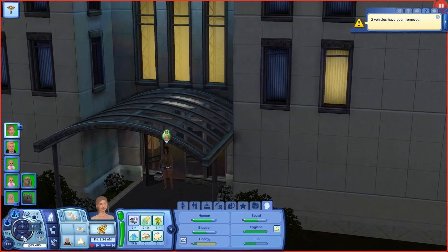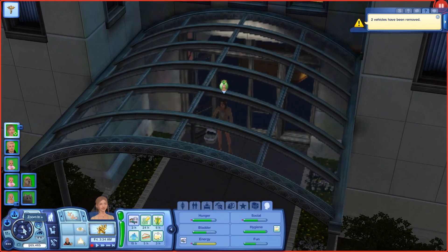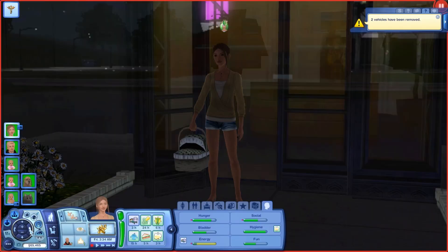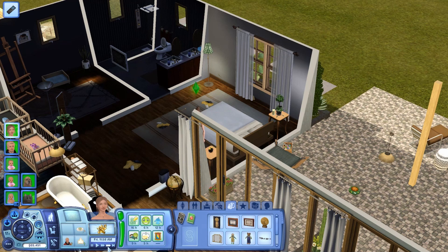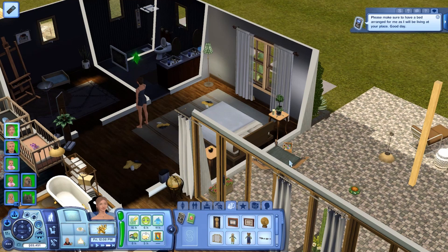I can't say I'm surprised because literally the fertility in this family is ridiculous — everybody had twins or triplets at some point. We're gonna go ahead and skip to the next day; it's now like afternoon. I'm going to call for services because our house is kind of disgusting right now, and I had to add an extra crib because — why would we not have triplets? I actually want to go ahead and get a butler. This is something I have yet to do with any generation.